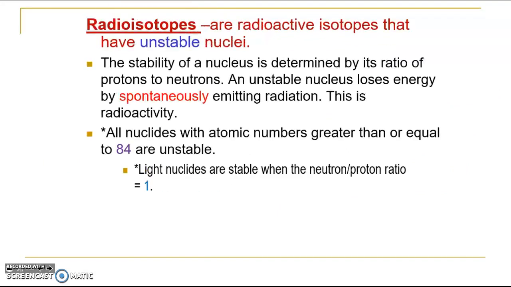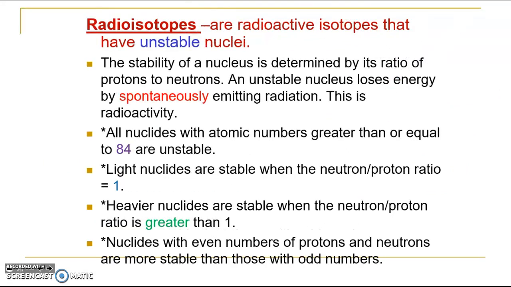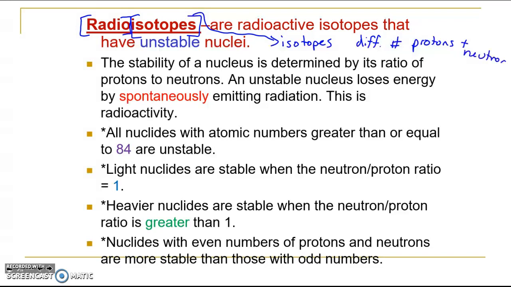All right, radioisotopes. A couple of things to know. Well, it has the word radio in it, so we're talking about radioactivity. And then it has this word that we learned in Unit 3 called isotopes. So these are isotopes that are radioactive. They have unstable nuclei. But let's go back. Let's label something real quick. I want you to write this in your notes or just draw an arrow like this. Isotopes have a different number of protons and neutrons. Go ahead and write that in. That's what we learned in Unit 3 when we did the Candium lab with the beans. Remember that? It's been a while.